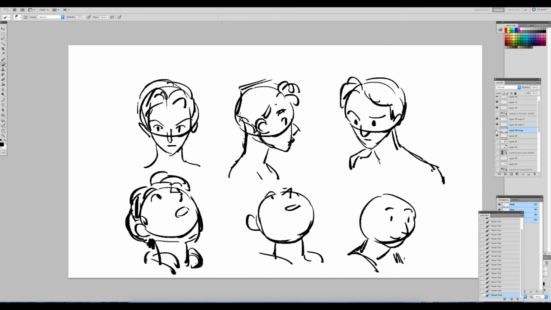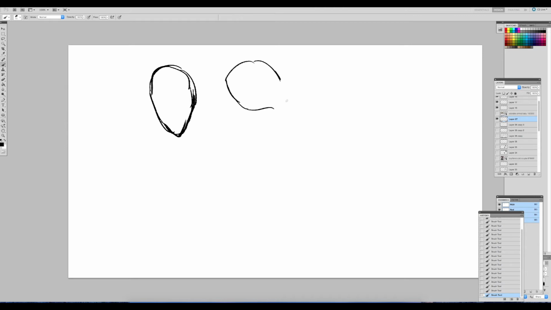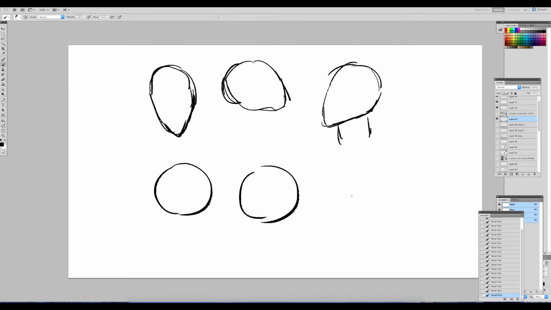Now if you start with, say, you're trying to draw the head using a kind of square jaw face, it might be harder for you to draw that in perspective, because you're trying to draw a more angular shape in perspective as compared to a circle.